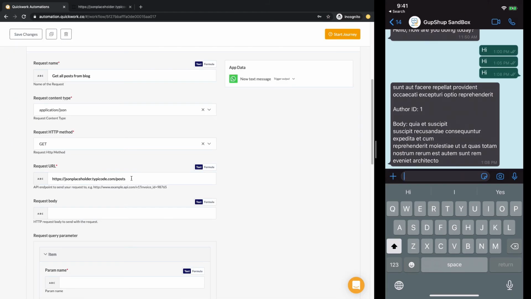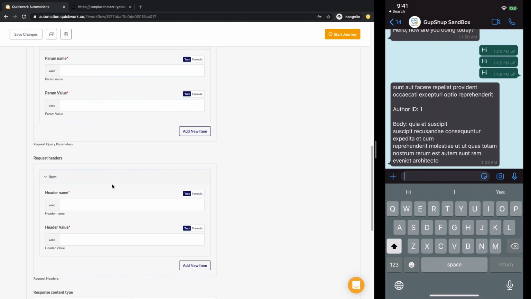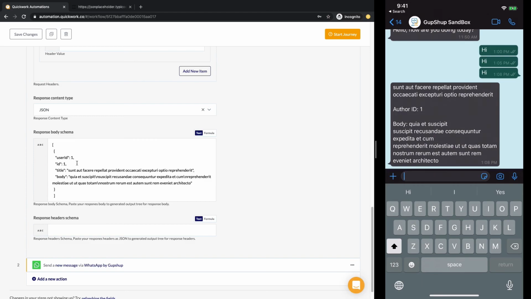As soon as it's accessible over the internet, you can make an API call to any of these endpoints of your choice. And this last section, which is the response body schema, allows you to specify what kind of data structure you are expecting from your ecosystem, and you can use that in the subsequent steps, which I did in step number 2, which in this case was WhatsApp, but it could be anything in your case. So I hope you find this demonstration useful.